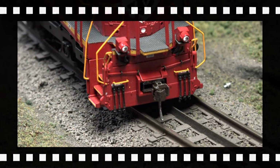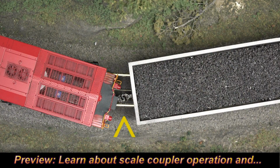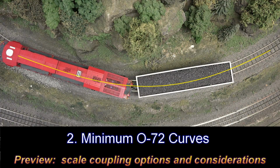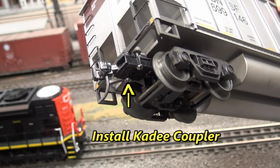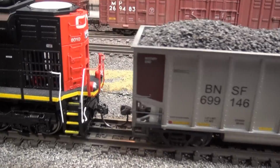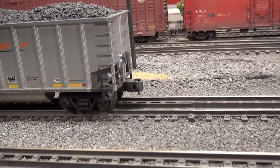Because of the fixed pilot, the coupler overhangs the center rail. This limits the coupler reach, and because of that, you will need a minimum of 0.72 curves from the truck, then mount the KD coupler on one side. Then you can connect the scaled coupler to your engine on one side and your 3-rail rolling stock on the other.